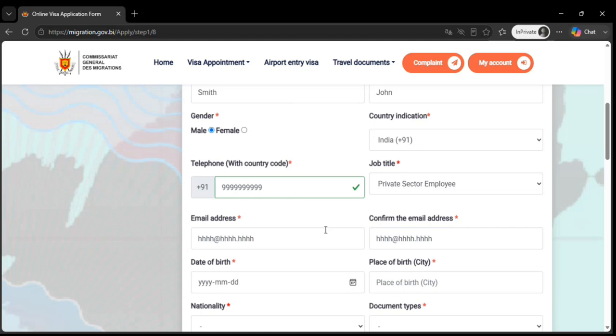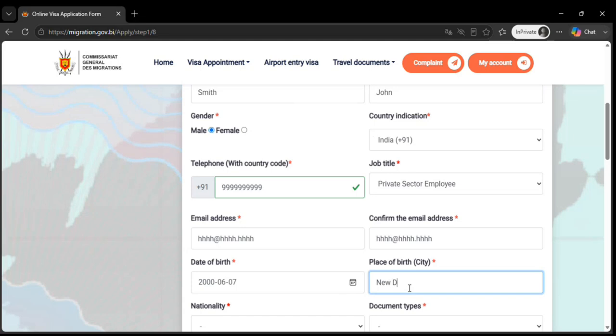Date of birth. Do it as per your own case. Just a sample, guys. Place of birth, city.